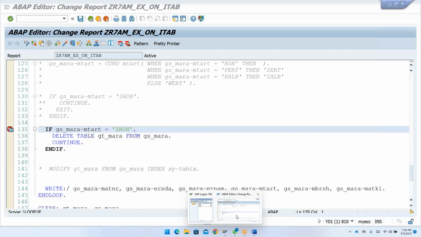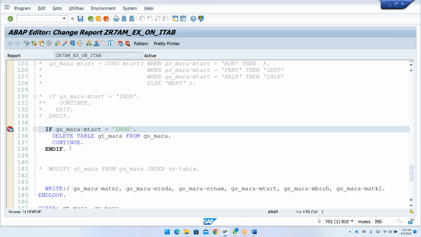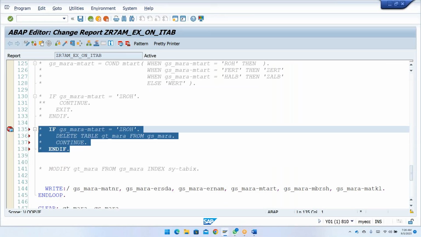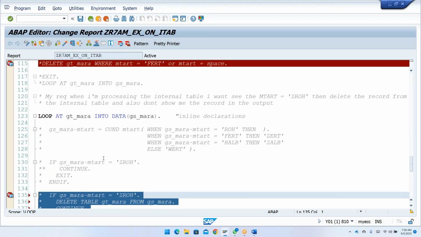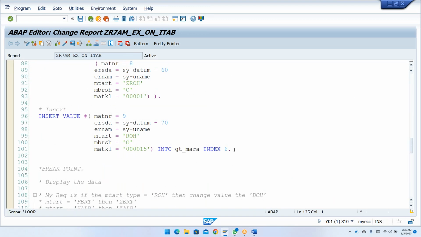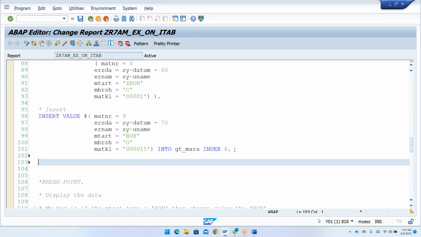So now let me go back to my program. I'm just going to uncomment all these things, the delete statement one. Now I want to sort my internal table based on, let's say, MATNR, or I'll go with MTART.